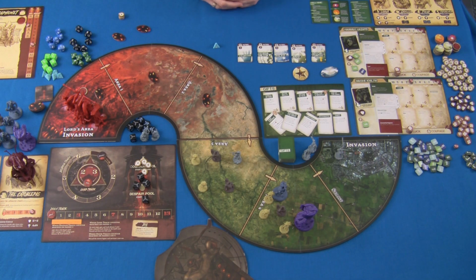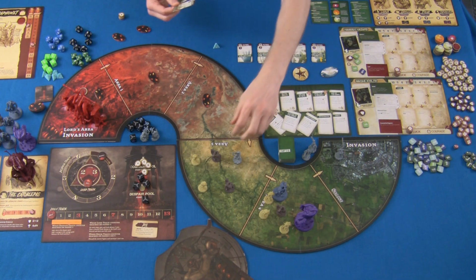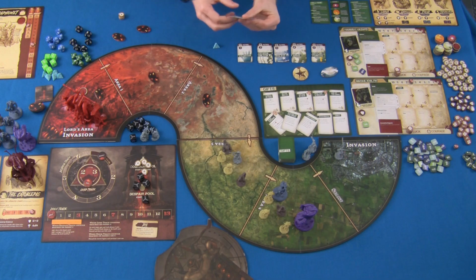The last thing to do is explain how ambushes work. Now, if you have any units patrolling with you, and they have to be patrolling with you already, you can't purchase them when you're in a location. But if you happen to have any units patrolling with you, you can drop as many of those units as you want in the location. And then when you do, just make sure you place them face up, which turns them into ambushes.